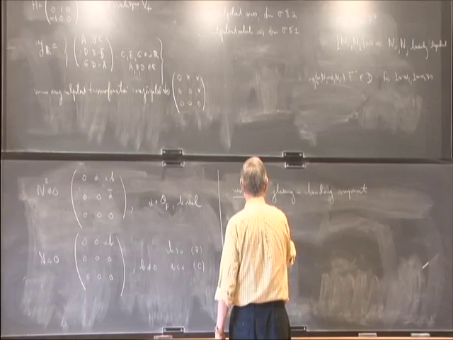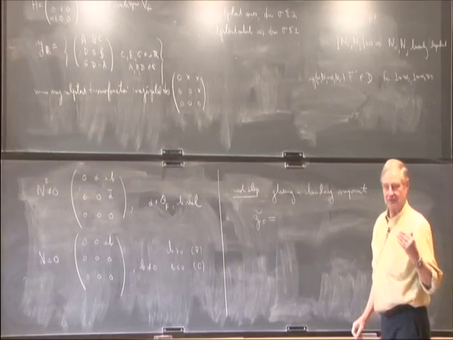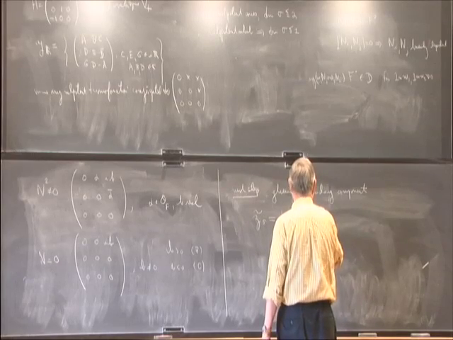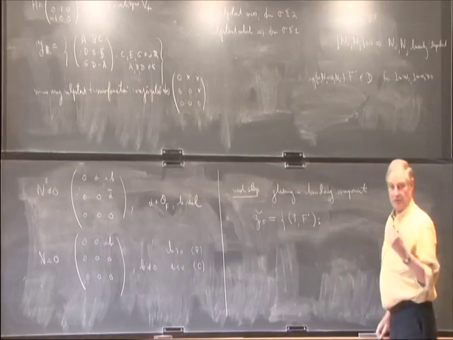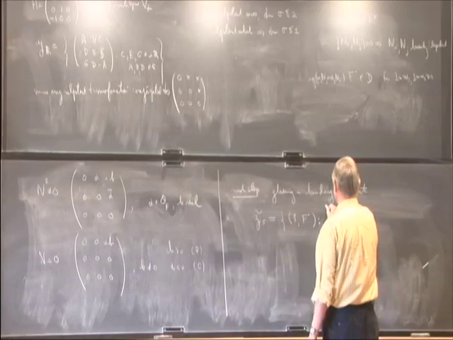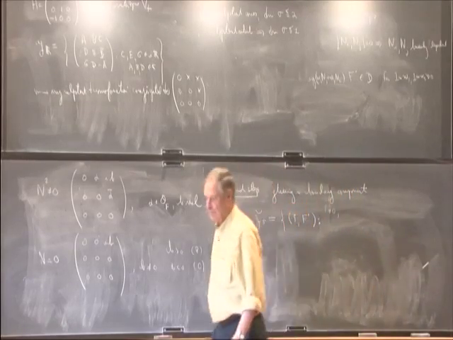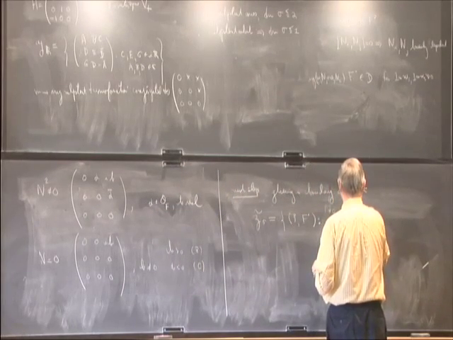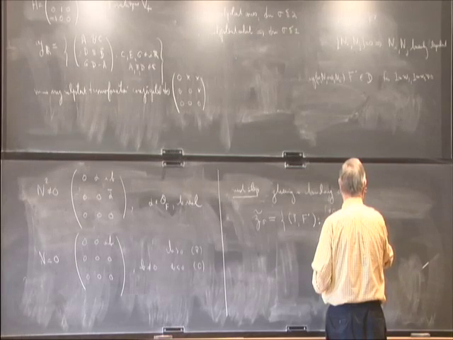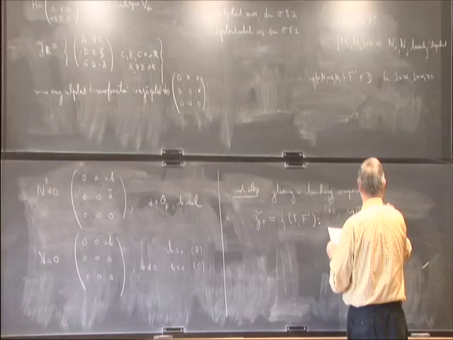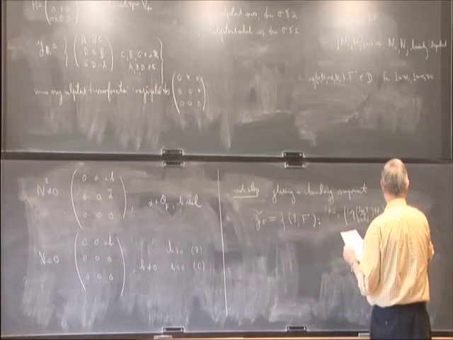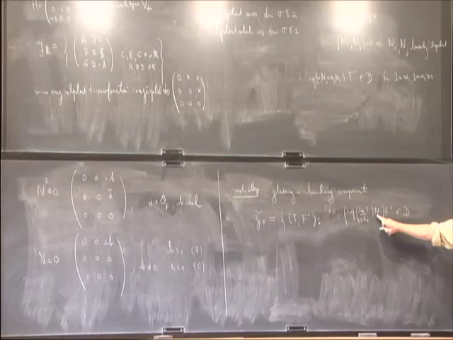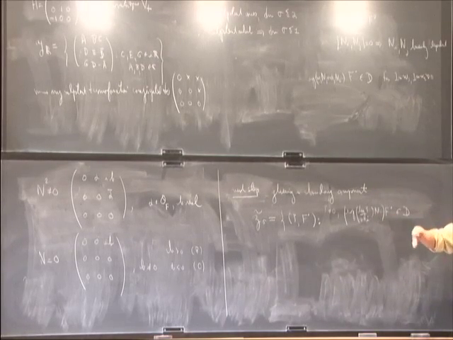And for this, there's going to be, again, a rescaling. So one takes a space consisting of pairs of complex numbers C and filtrations satisfying the following condition. If C is non-zero, then the exponential of log C over 2 pi i times N of this filtration is in D. It doesn't matter which branch of the logarithm you choose, because N is in the Lie algebra of the group that leaves D invariant.